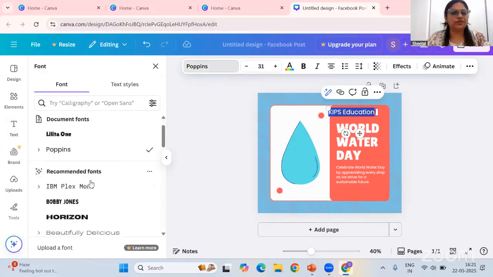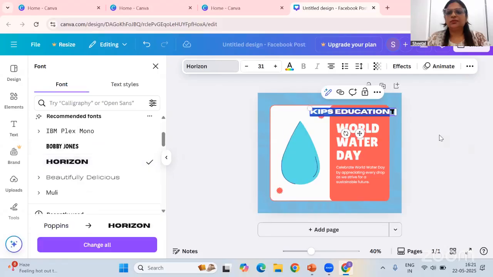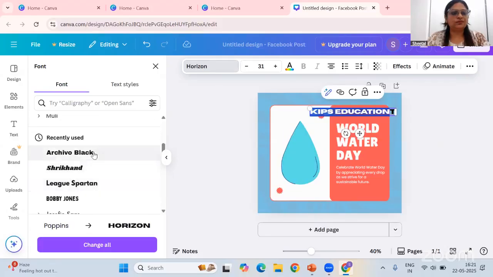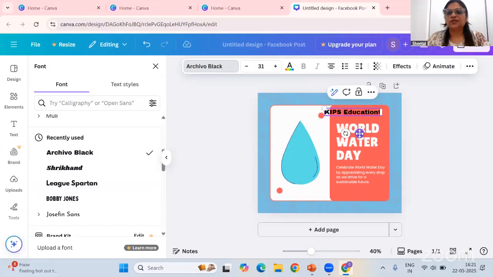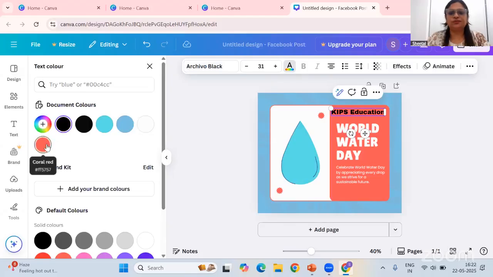Change the text from here. And this is the four-headed arrow, which is used to move my text box. I can also change the color of this font.